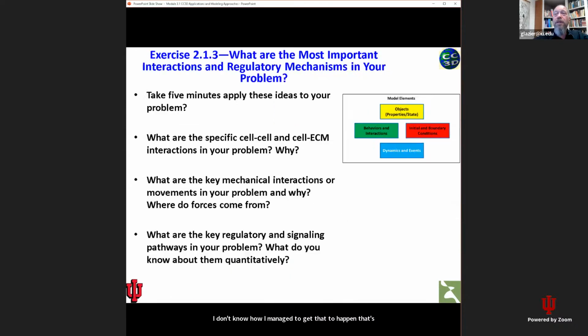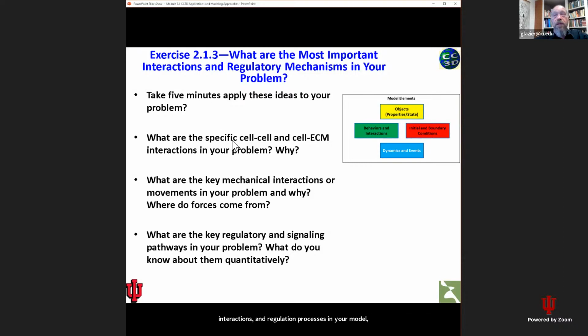How do cells move? And so in conclusion, let me give you 5 minutes to think about these problems, having woken myself up by that video. I asked you to spend 5 minutes thinking about a list of the components of your model and the questions you wanted to ask, and maybe some of the ways you can measure it. I'd like you to go forward and spend 5 minutes thinking about, what do you think are the most important behaviors, interactions, and regulation processes in your model?